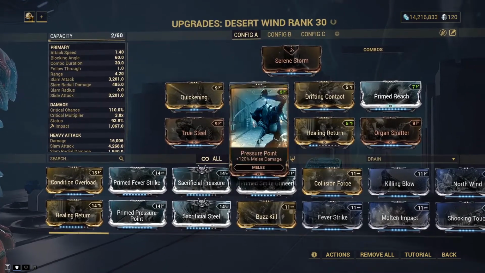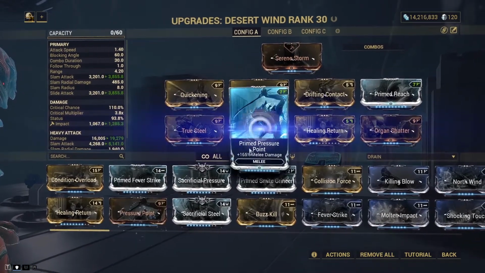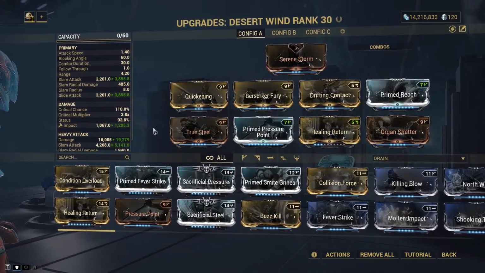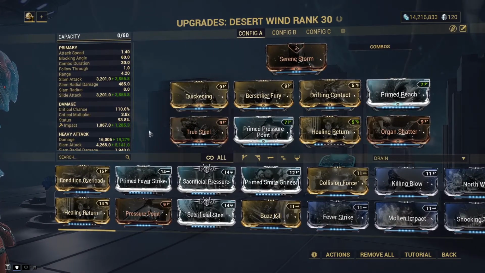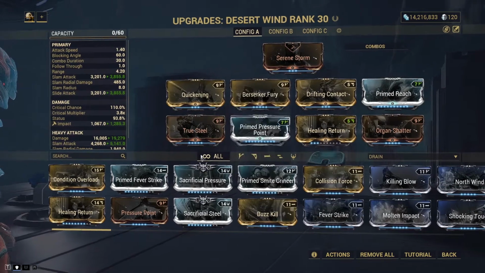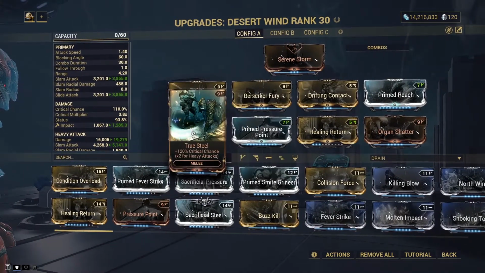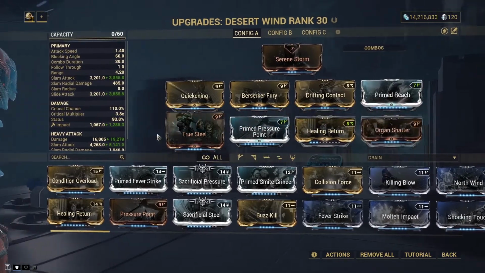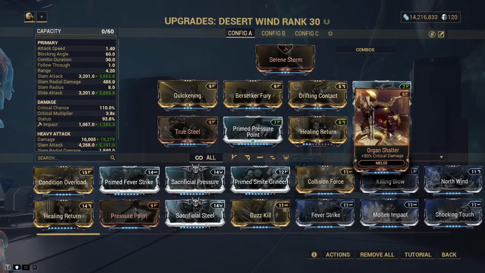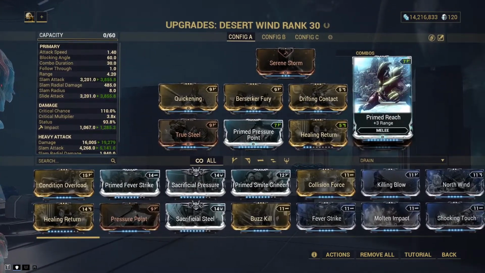Yeah, but other than that, we have regular pressure point. I was using this in the mission. I will switch this now out for prime pressure point, of course, because it fits, which is nice. Yeah, pressure point is what you want to have, or prime pressure point if you have it, obviously. True Steel and Organ Shatter for crit damage and crit chance and crit damage. Very good. Primed Reach. This is only here to help us with combo.